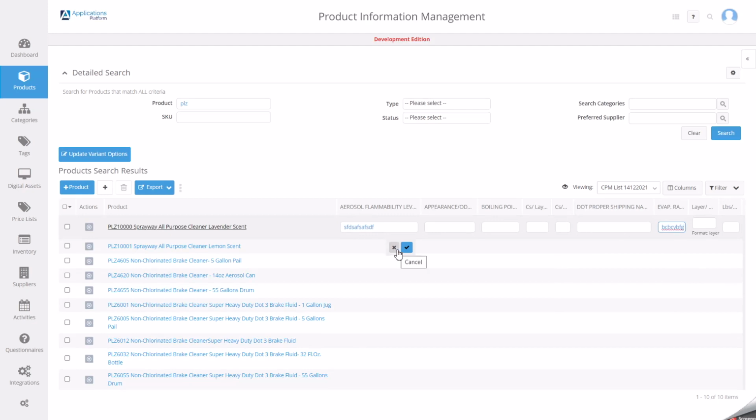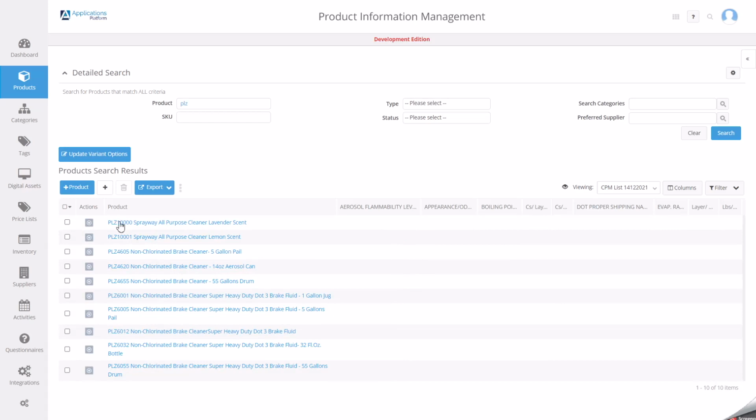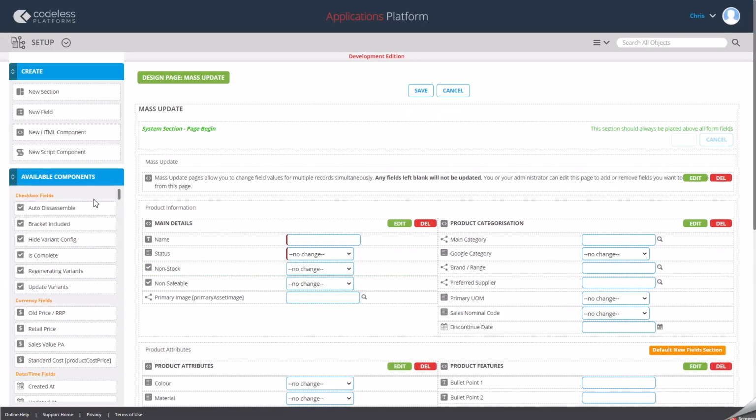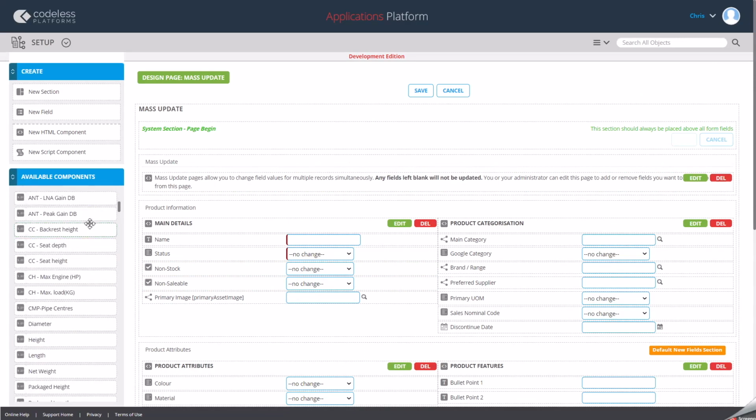In terms of this, I'm not going to. I want to use this and do an import to show you that. I could equally select our lists. So we'll select all, and I've got the ability to do mass updates, and just like other areas, I could design this page to put some data on the page.